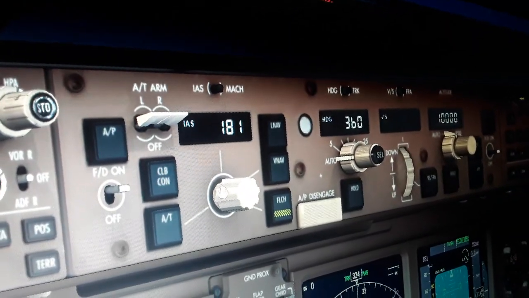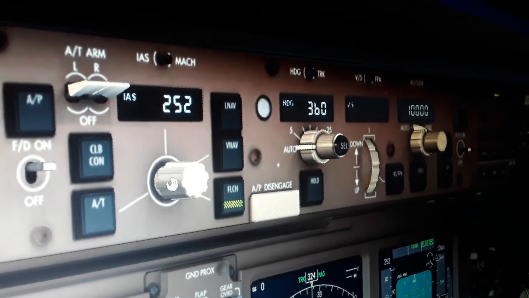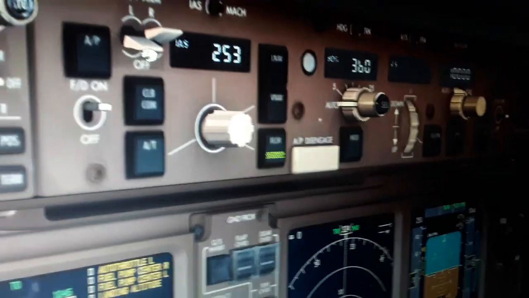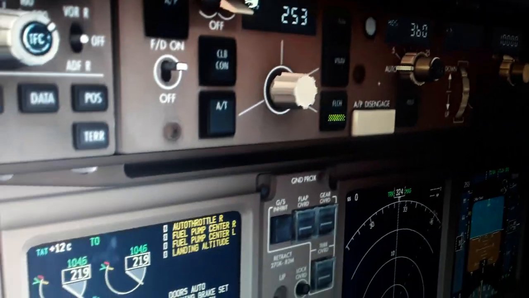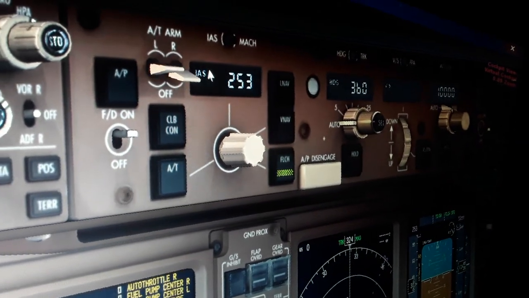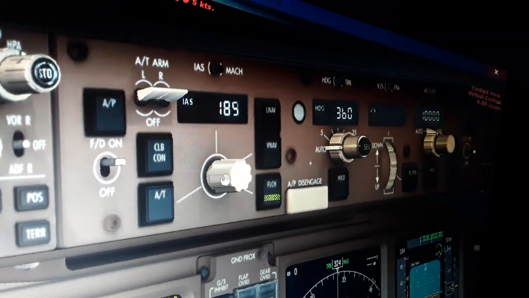I can set also, this is the flight level change. We will set higher airspeed for takeoff and for flying. You will see we can set indicated airspeed or Mach. We have the auto throttle left and auto throttle right. We will see the auto throttle left as a message here is off as a warning. Auto throttle L. For the other side you have the auto throttle right here. So you can pay attention to that. You can turn off both. Flight director on and off again. We will cancel the airspeed.